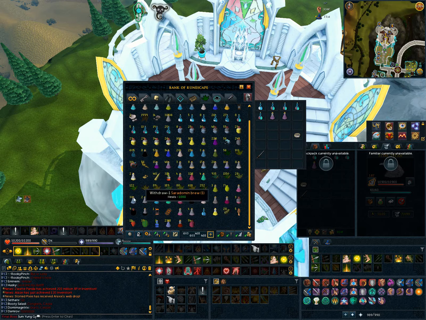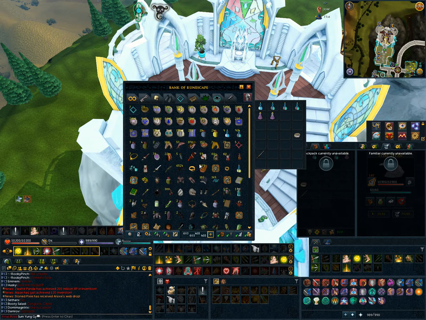For this one, I'm going to be using range. I'm also going to be using Revolution just to make it easier, and also to make it easier to talk to you guys and tell you everything that I'm going for. More or less, you want a couple of prayer potions, especially if you're only going for one kill. You only need a couple. You want an overload dose. You want a couple super anti-fires, or just one if you're going for one kill once again.